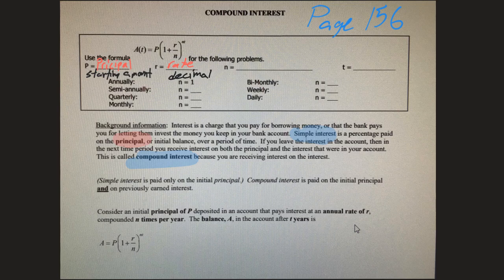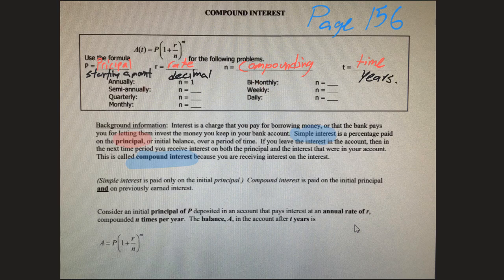Now N represents our compounding period, and that just means how often do you check your money? Are you checking it every day for the interest growth? Are you checking it every year? Every month? Every other month? And so on and so forth. And then finally, the last variable we have is t, which is your time. In general, we're just going to be measuring that in years, unless there's something special going on.